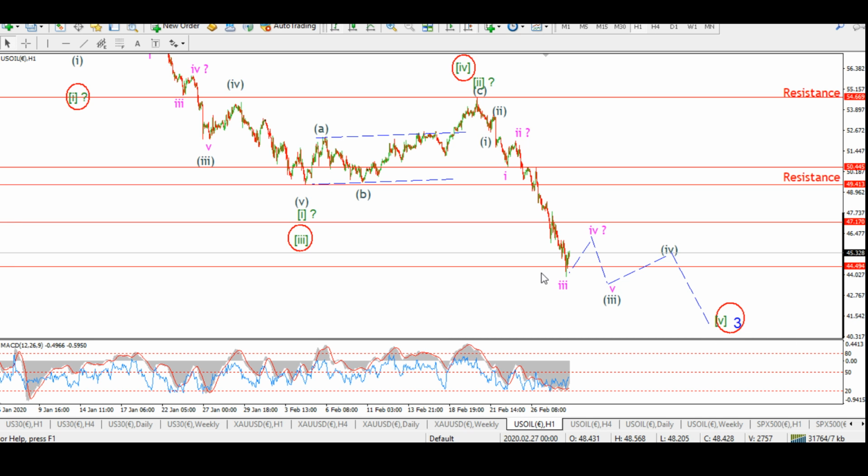And then we'll get a series of 4th and 5th waves to complete that 5th wave. So either way, it looks like we're still working on 5 waves down. We should get some sort of corrective disruption this week coming in a series of 4th and 5th waves. So it's either 5 waves down in wave 3, as I'm showing, or 5 waves down in wave 5 alternate.